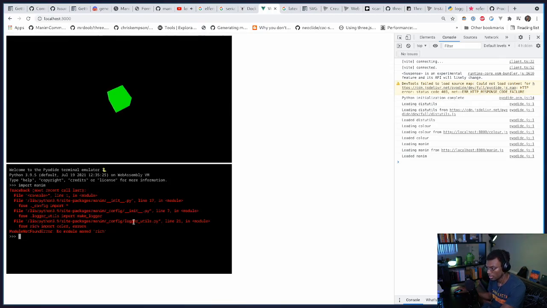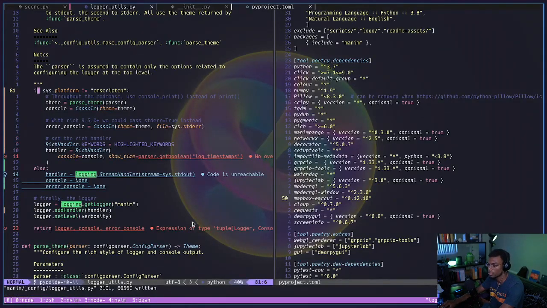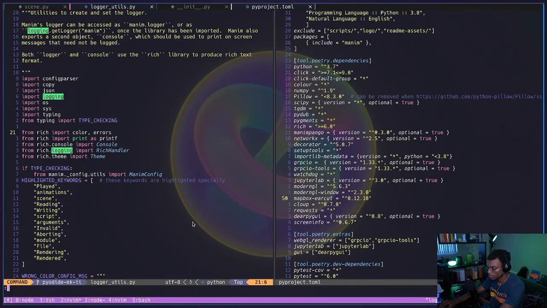Oh, same thing. Logger utils line 21. Okay, so these... Wait, console, rich handler.